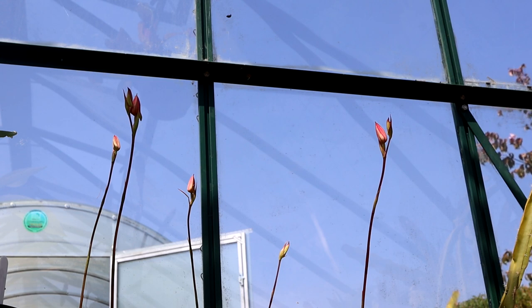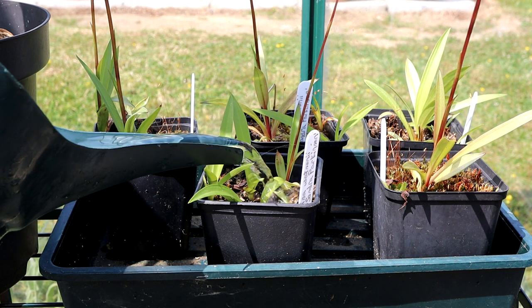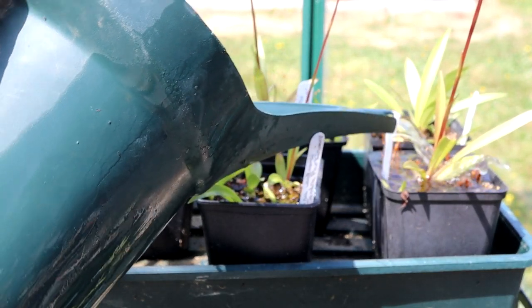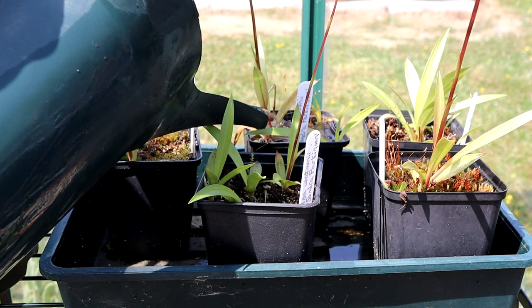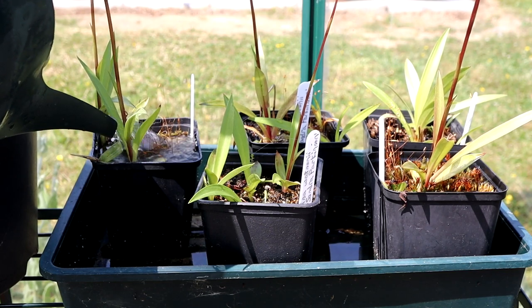Somebody asked about these recently — there you go. I don't usually feature them unless they're in flower, and they're in bud at the moment, so they should give rise to a great display very soon. I notice these plants have dried out a bit so I'm just going to top them up with rainwater. The way to do it is to pour the rainwater in through the top of the plant and it'll trickle down and sit in the tray underneath, which has no holes in it. And that's what they like.